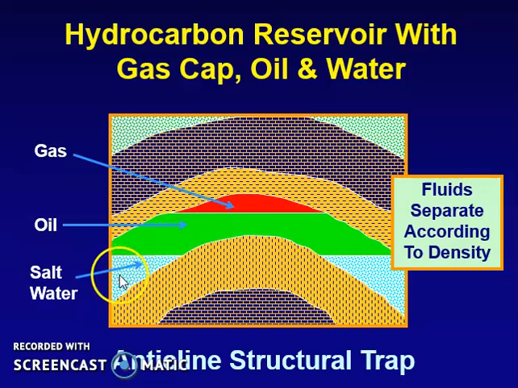In these reservoirs, the higher the density of the fluid, the deeper it's going to be inside the reservoir. That's normal. If you have a bucket and you pour oil, water, and everything inside that bucket, then close the lid and add gas to it, you have all three phases there. The higher the density of the fluid, the more it's going to be at the bottom. So the water will accumulate at the bottom, then you will have oil, then you will have gas, because of the way their densities are different. So initially you have gas at the top, oil, and then salt water, right?